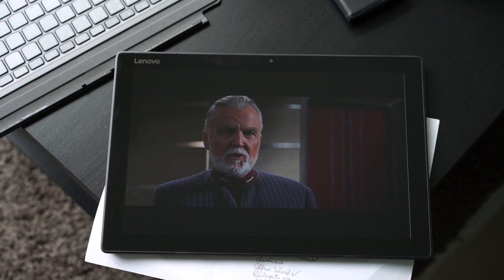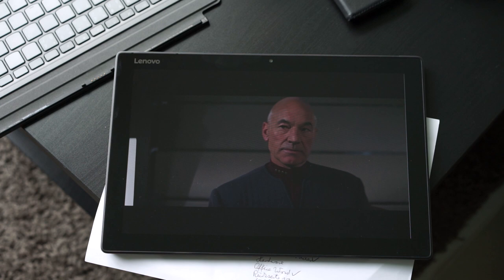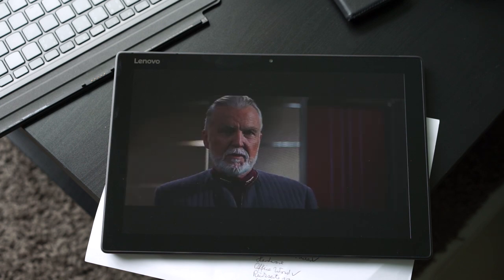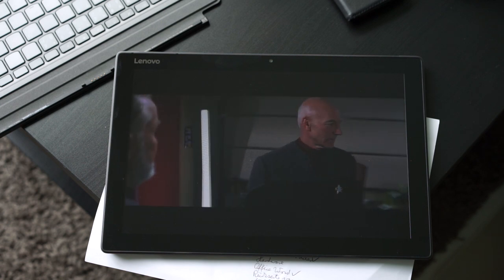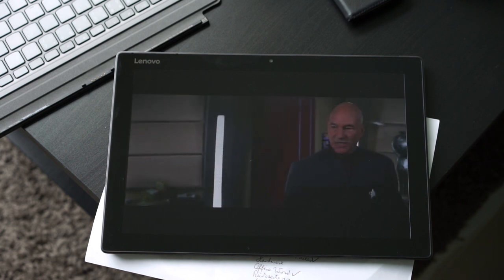Sadly, the two speakers are a bit disappointing. The sound quality is acceptable if you want to watch a couple of YouTube videos, but I didn't enjoy listening to music with them. An iPad Pro has noticeably better speakers.